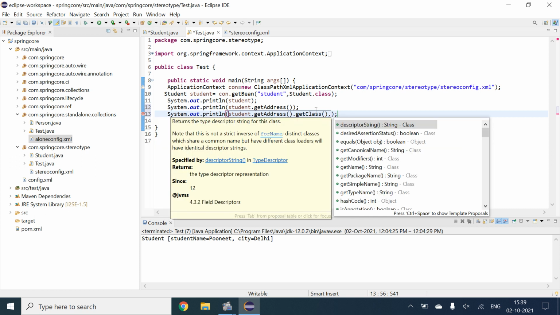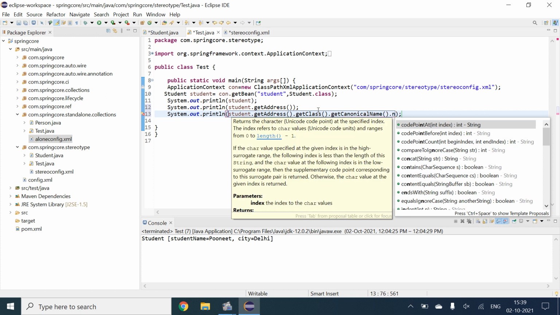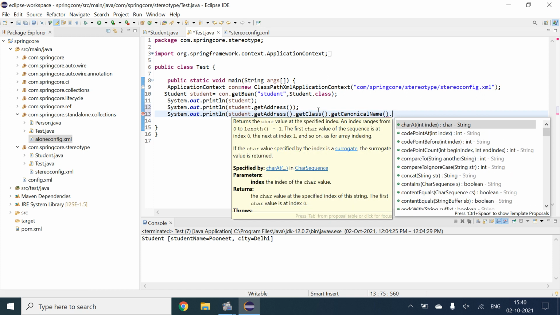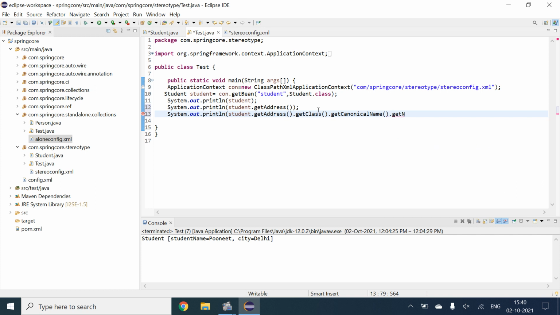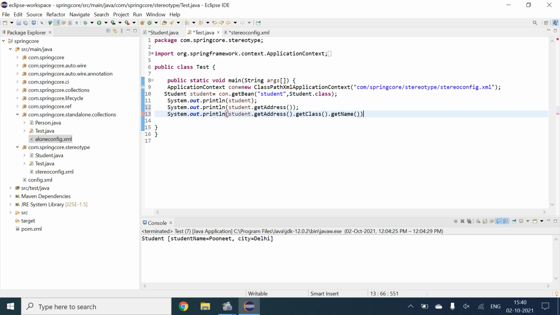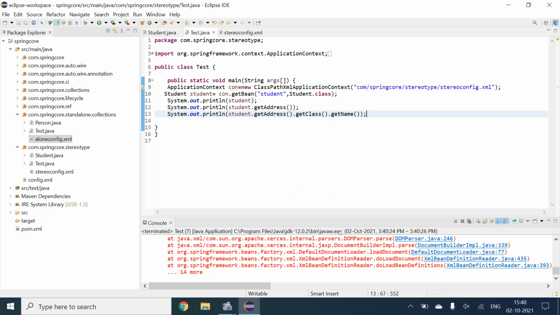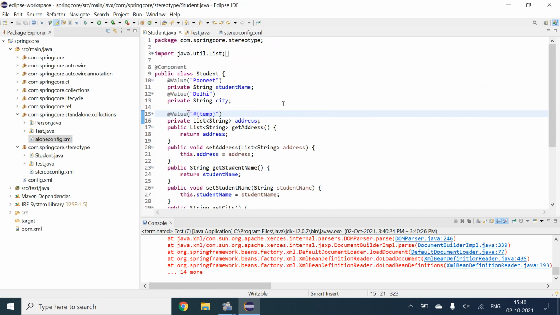Dot get name, I guess. Get name, and here we will just try to run, see if there are some errors. Just check the rules.